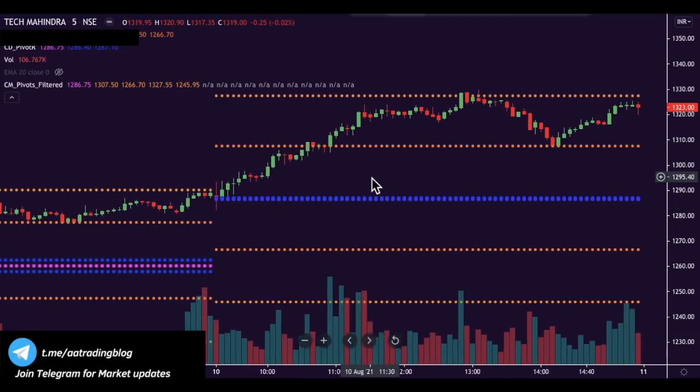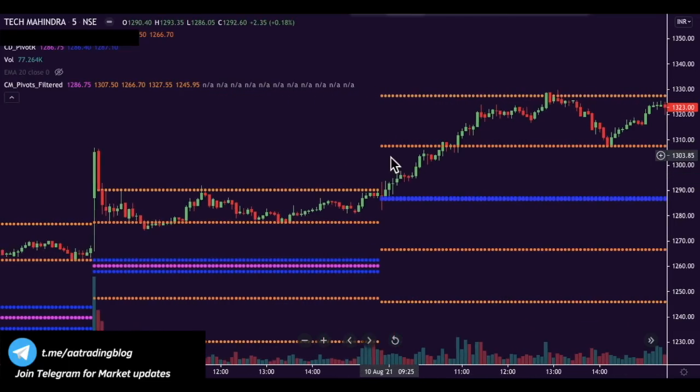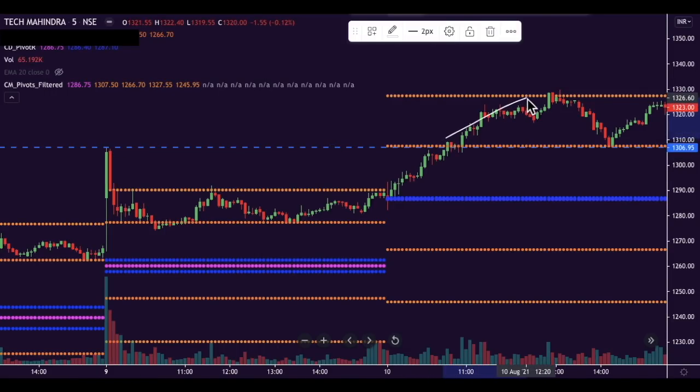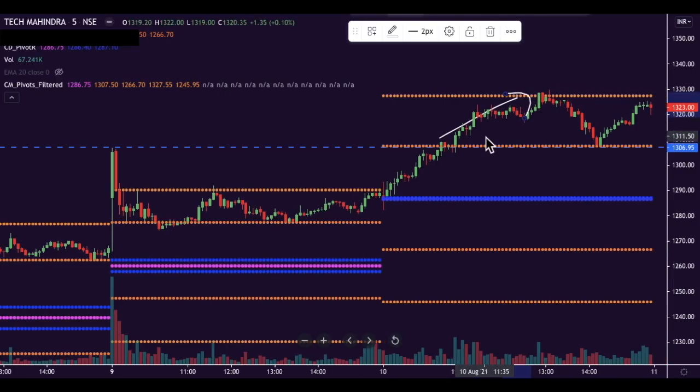Now one more point you need to know: if I go like this, what level is this? This is the previous day high, and the first candle was the previous day low. If I mark this level, can you see here? We got a breakout which broke the previous day high. After this breakout, a smooth rally towards the upside, right? We easily achieved 1:1.5. Now traders, I hope you are getting a taste of the strategy.